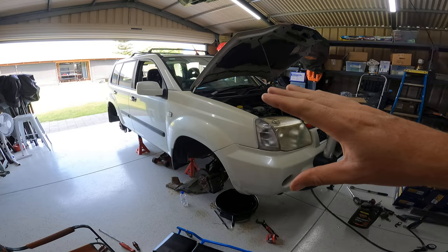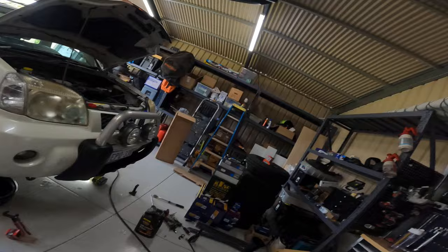Now, I have done a few things to this already. The inside of this car was absolutely revolting. Kerry refused to get inside of it. So we've got that to a clean state now. And by we, I mean me, because Kerry wouldn't touch it. We gutted the car completely and carpet shampooed everything. So there was no carpets inside of the car. It was back to bare metal, soaped it all, got it all nice.